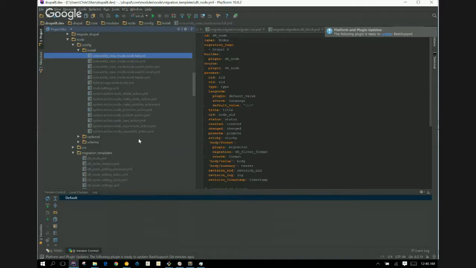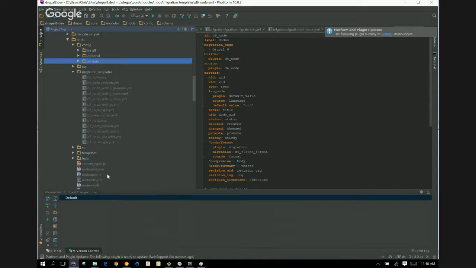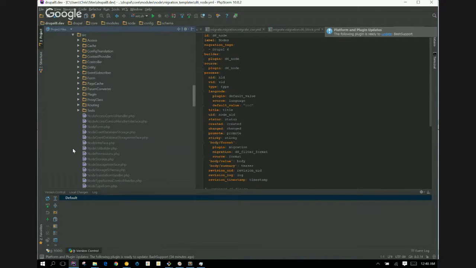Not sure what to look at next. But maybe it's in source, plugin, migrate, destination, node type.